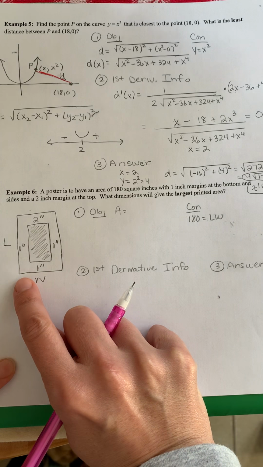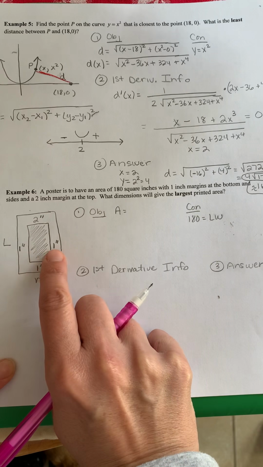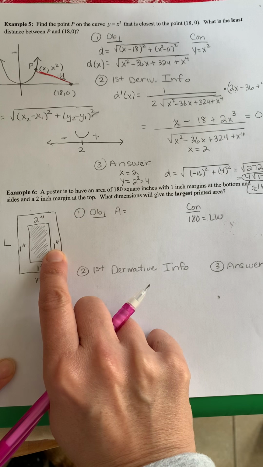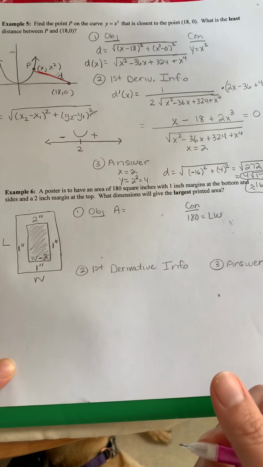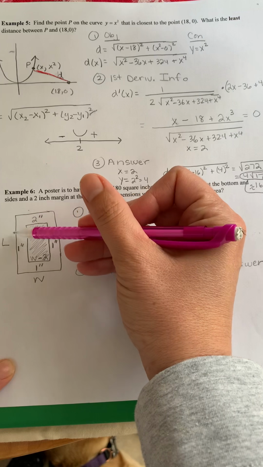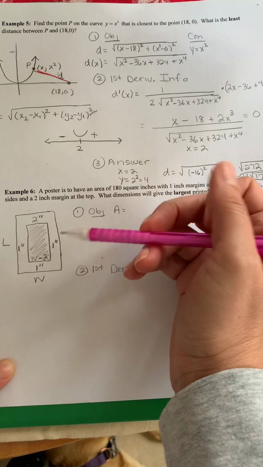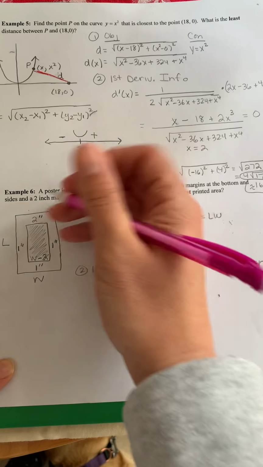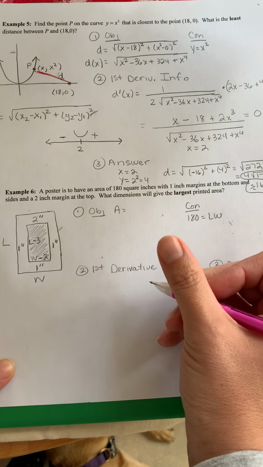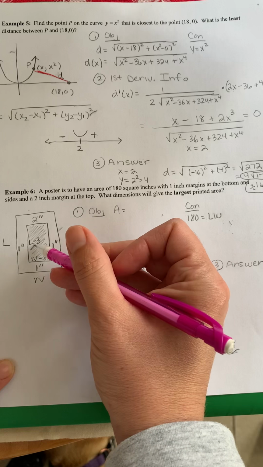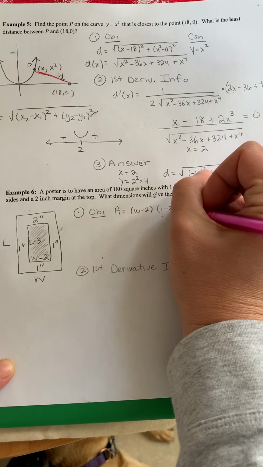So if we look down here, we know this whole side I've marked W, but I have to take an inch off for both. So right here, instead of W, it's going to be W minus 2. And then the length is this side right here, but I have an inch off over here and 2 inches off at this top. So the length is L minus 3 there. So the area is going to be the width we have marked times the length. So we're going to have W minus 2 times L minus 3.